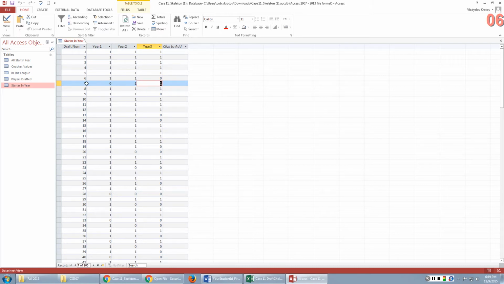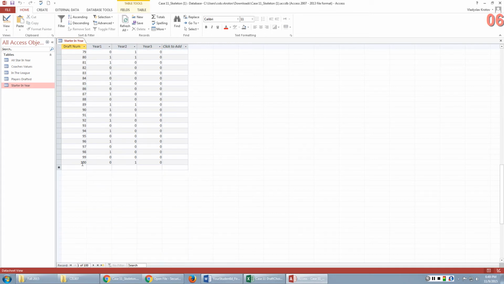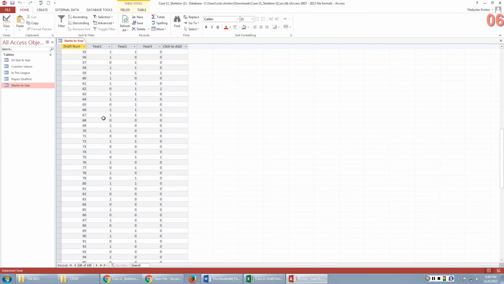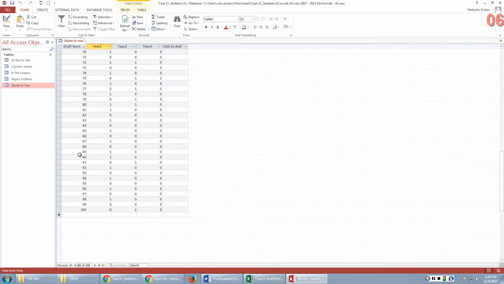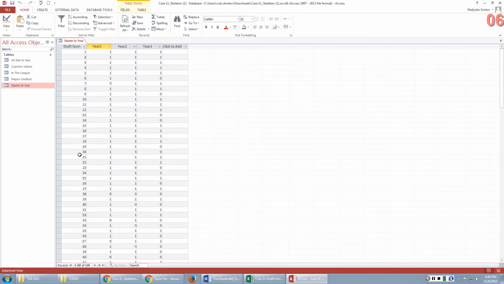So again, this tells you something about the value of those players drafted. Again, if you go from draft number 1 from Stewart all the way to pick number 100, which is Collins, you see more and more zeros, meaning those players that were drafted at later picks, some of them were not included in the starting team for at least one of the years. Which again tells you that, well, later picks may not be as valuable as the first picks, because if you go to the first picks, look, those top 5 picks, they were included in the starting team for all 3 years.